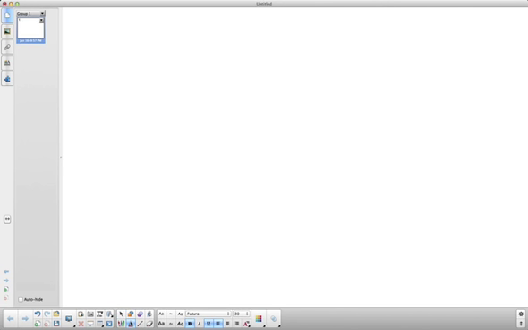This is our text control, so if I click this, we get the option to change the font, make it bold or underlined, and change the size or the colour. And if I then click in the content area, I can add some text. If I then go to the arrow, this puts me back into a selection mode, so I can click and drag and move that around.